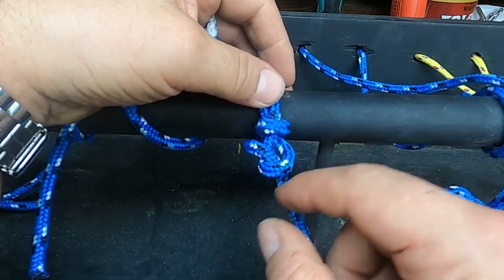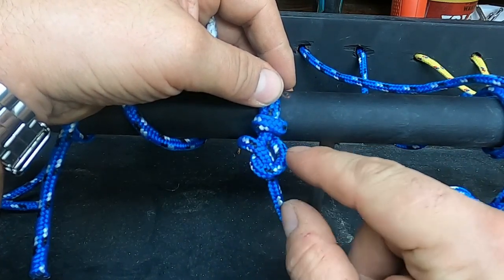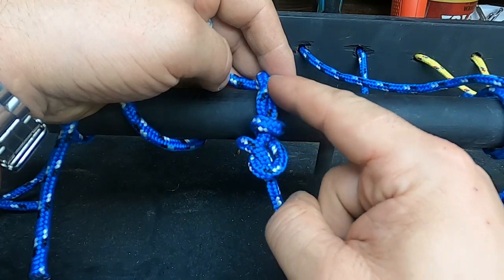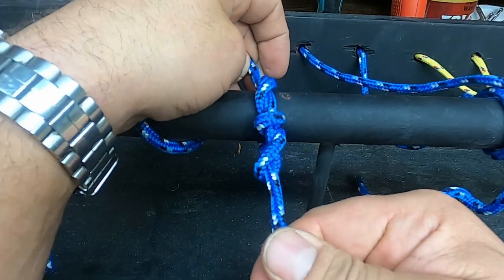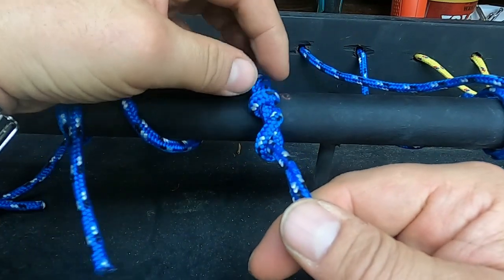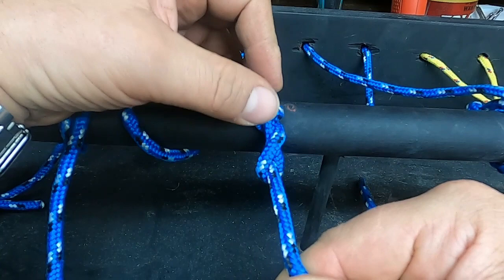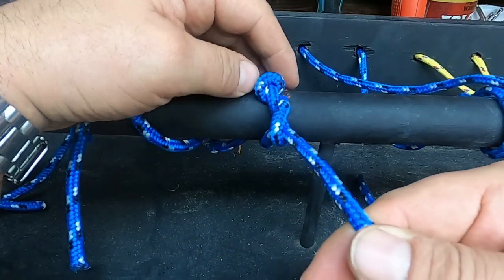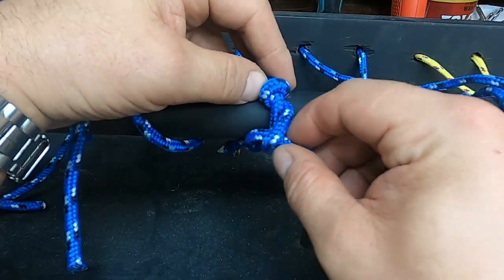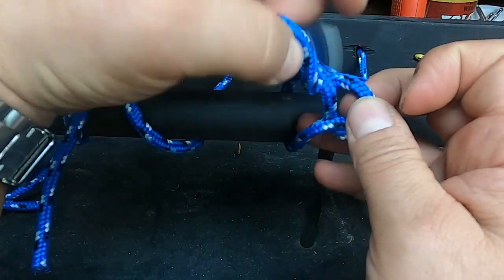And so the idea here is that you can see that you're creating an eyelet right here, and then the excess rope is being wrapped around itself. So as friction pulls this, it pulls the rope tighter and tighter, and it's going to be locked around the timber itself, and it's not going to go anywhere. You take the pressure off the knot, and it'll easily be untied.